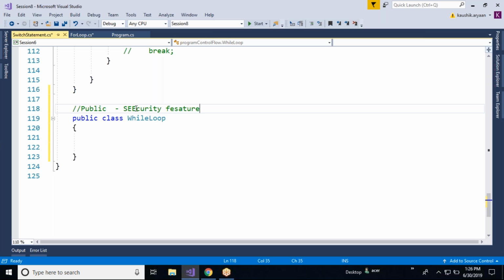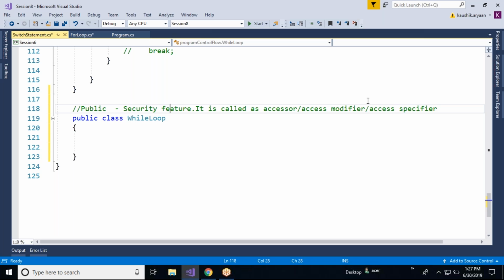It is a security feature. It is called an accessor, called an access modifier, sometimes called an access specifier. In .NET we use accessor or access modifier. In Java we use access specifier.